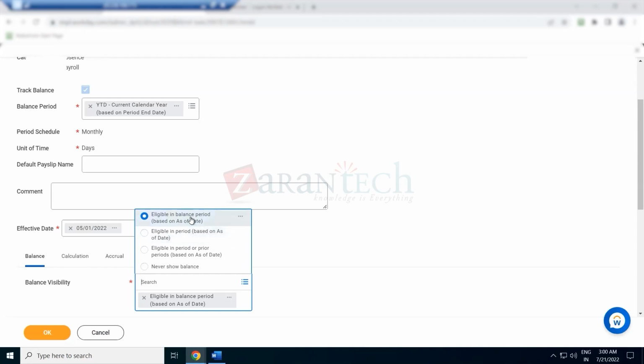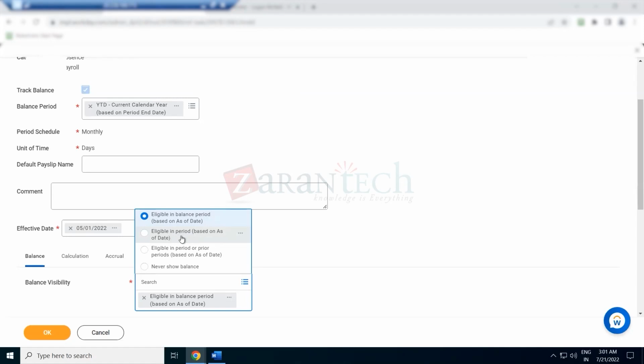If it is a balance period, it will be based on the fiscal year part. But if it is a period part, balance eligibility would always be looking at that period. Like a bi-weekly period means the whole bi-weekly period, those 14 days, and as of that date, what balance you are having. That's the basic difference. It is looking at the entire eligibility for the entire year, versus the eligibility for a specific, smaller time of the plan. So the specific period.